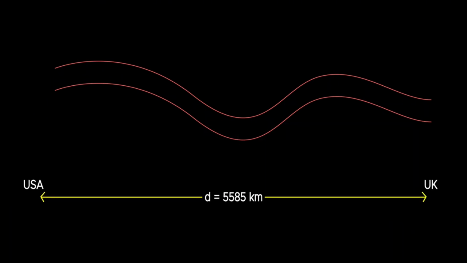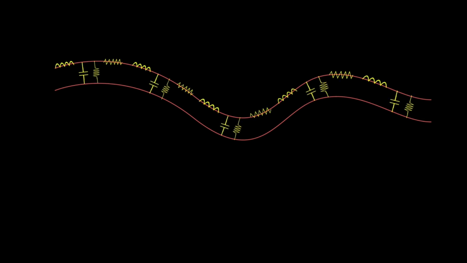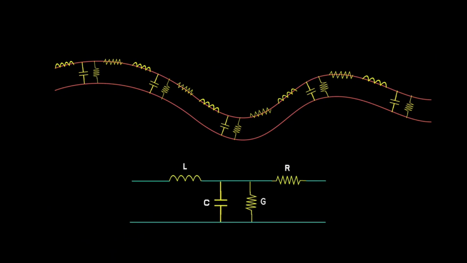Since the distance is so large, even at very low frequencies, the signal wavelength would be small compared to the wire, and the delay would be significant. So how do signals propagate through this cable? Well, each transmission line, as we just saw, is composed of series inductance and resistance, and parallel capacitance and conductance. Let's model the cable by them, then analyze the circuit. In other words, lumping the total inductance, capacitance, resistance, and conductance along the wire into idealized concentrated components with infinitesimal dimensions and connecting them with perfect conductors.